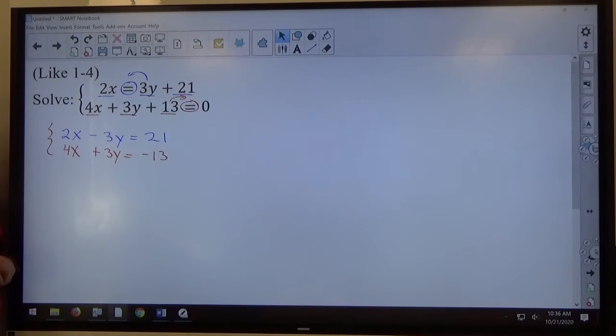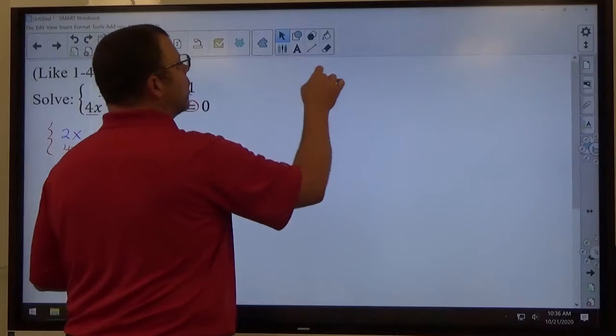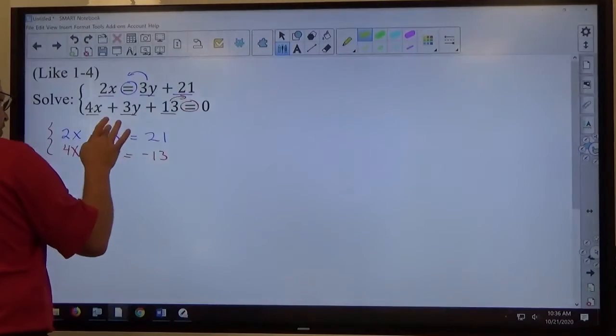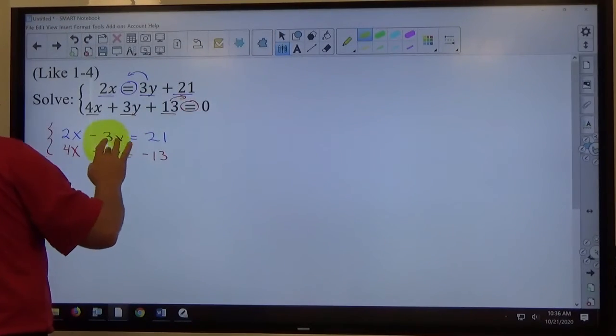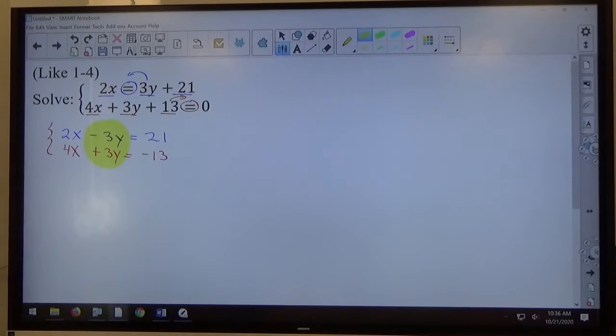With elimination, our task is to get rid of a variable. So step 2 is to choose the variable I want to get rid of. And I usually choose after I look at the problem to see which one looks easiest to get rid of. In my opinion, it looks very easy to get rid of y, because what we're looking for in order to eliminate is opposite coefficients. Same number, opposite signs. This one's already set up like that, so we're good to go. I don't have to do any multiplication to make it fixed. It's ready to go in its current state.